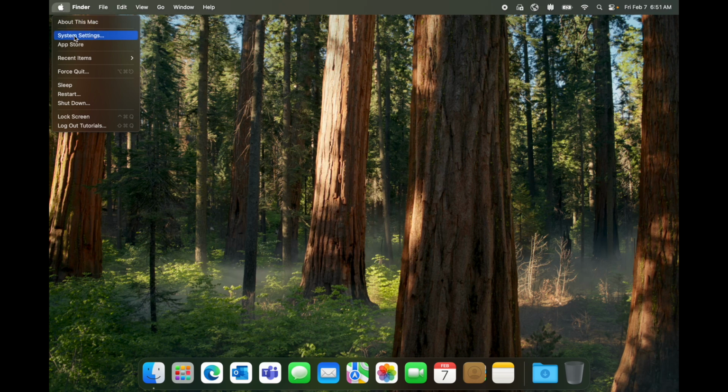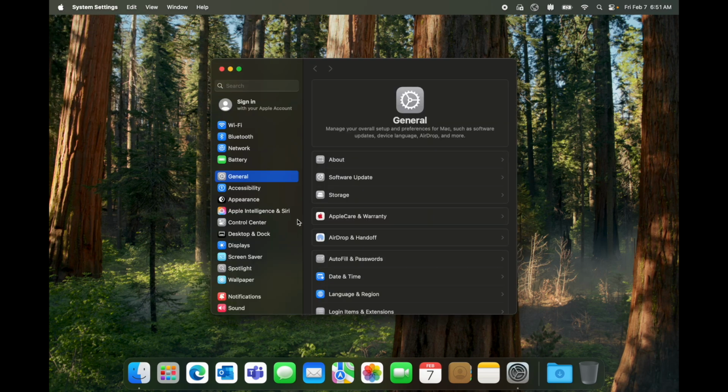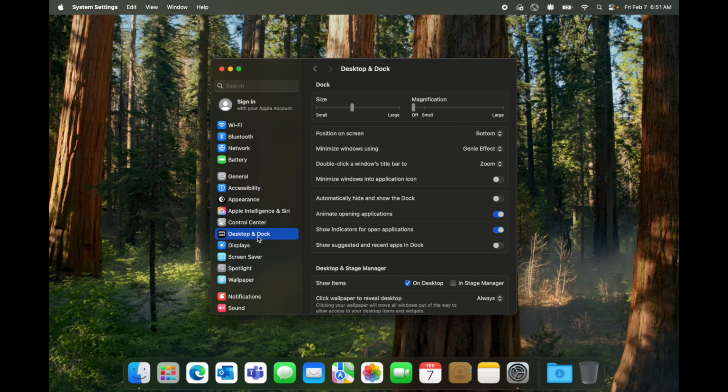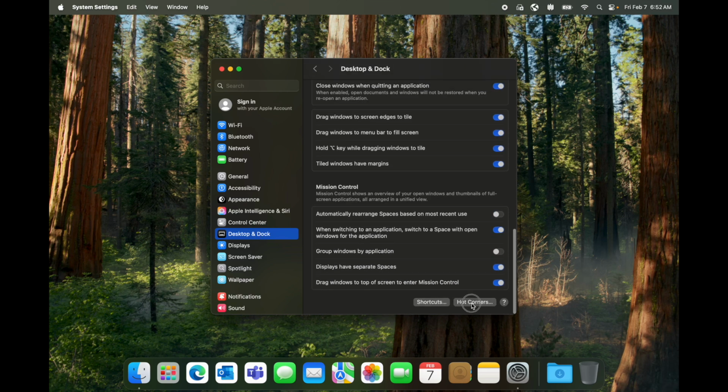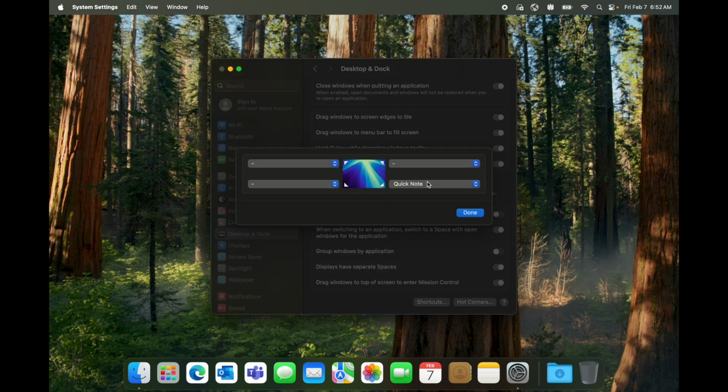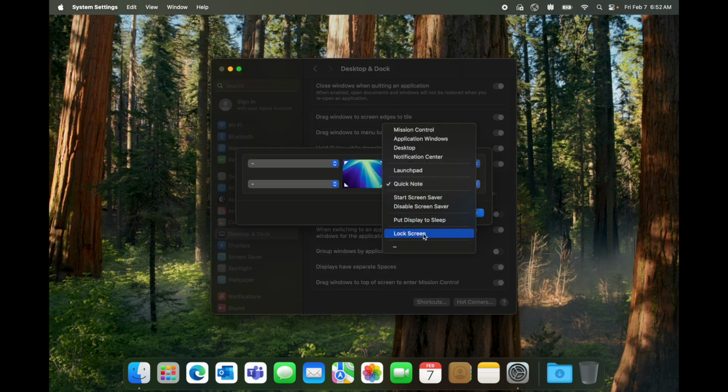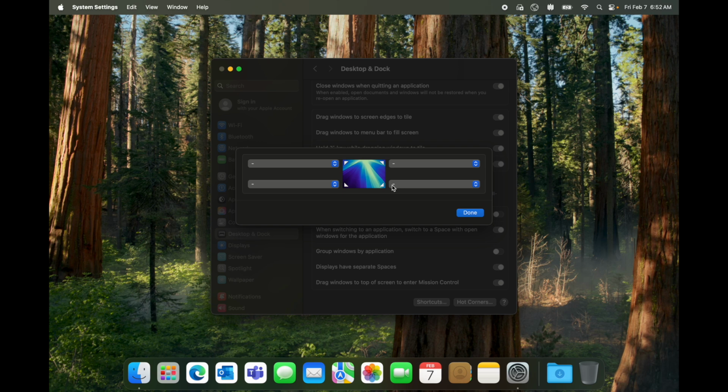So I can fix that by going back into the system settings. We'll go down to desktop and dock, scroll all the way to the bottom, click on Hot Corners, and now I can go ahead and tell it, I just give it this little minus, and that means nothing is selected down there. Now, maybe Hot Corners are something that you want to use on your Mac, and I don't like it, but maybe you will.